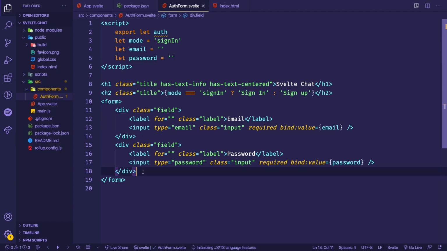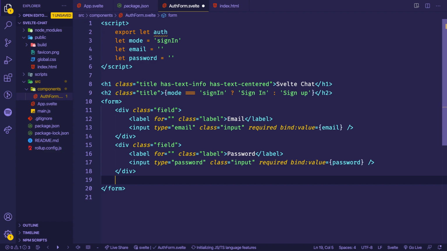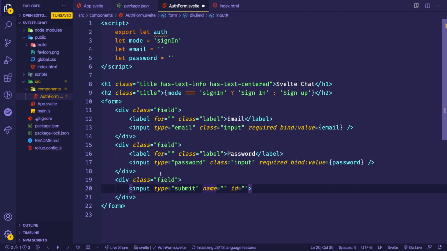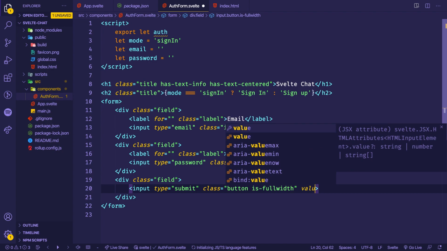Now we're going to add an input that's going to submit the form. So we're also going to use a field class, and here I'm going to have an input of type submit, with the class of button, another CSS class, that has the is-full-width class, so it takes all the width, and then we can add the value.